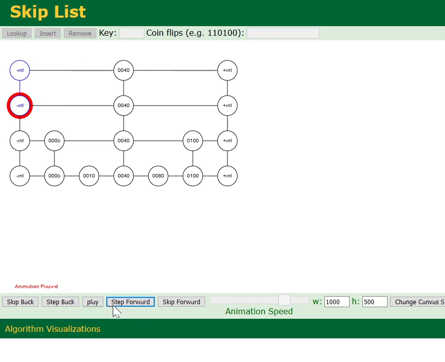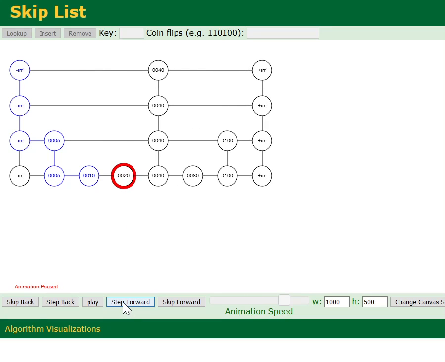Sees that this 40 is bigger than 20, so it goes down again. Sees that this 5 is less than or equal to 20, so it goes right. Sees that this 40 is bigger than 20, so it goes down. It sees that this 10 is less than or equal to 20, so it goes right. It sees that this 40 is greater than 20, so it tries to go down. Can't go down, so it knows that search is finished, and it knows to insert a 20 between the 10 and the 40 right here.